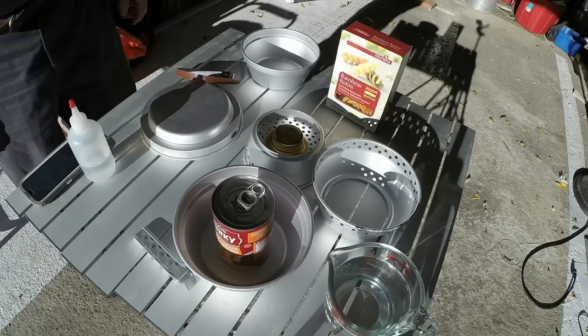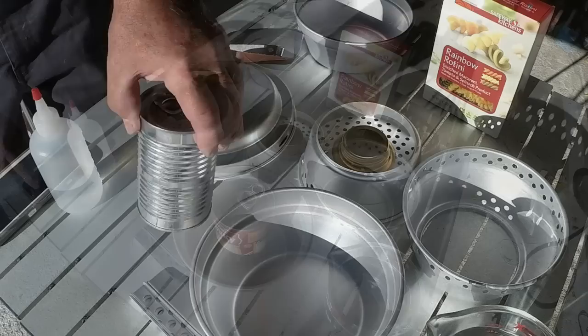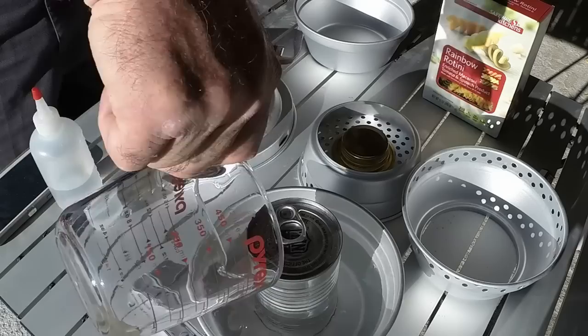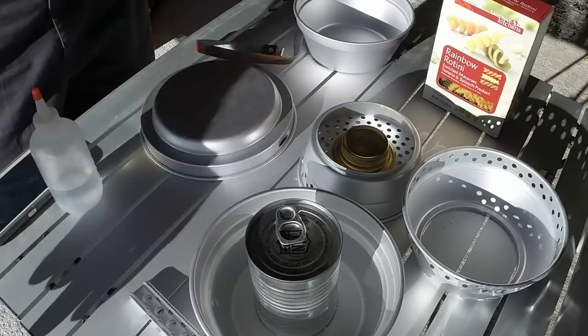First, we have to peel off the label. So as you can see, I have the label peeled off. I'm going to add some water to that. This is 2 cups here. I'm not sure how much it'll take. Looks like it'll take 2 cups and then some.